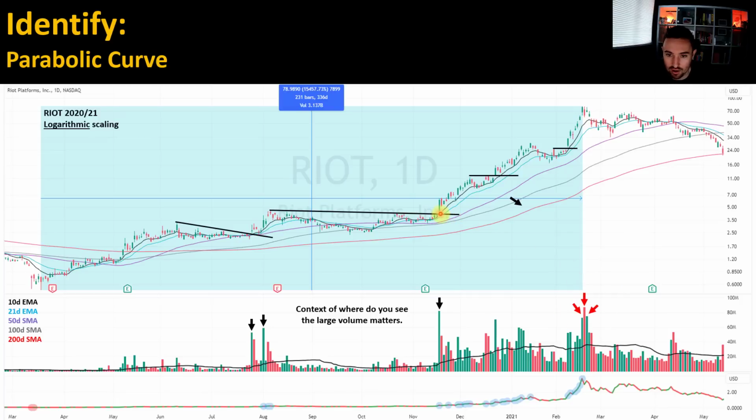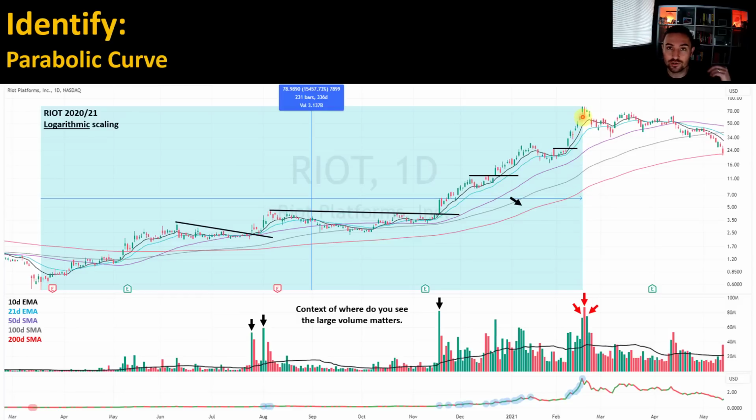The stock has just run from this base breakout here, about $3.50, up to $70. So think about this large volume and think about the context of where you are seeing it in the stock's price cycle. I'm sure many of you are familiar with phase 1 accumulation, phase 2 uptrends, phase 3 distributional tops, phase 4 declines. So these parabolic curves, especially if accompanied by very large relative volume, like the biggest volume you've seen in the move so far, and if you can count the bases, 1, 2, 3, 4 bases, you're getting long in the tooth in terms of the base count.